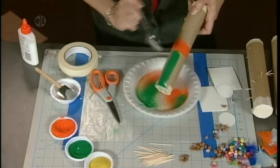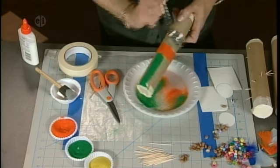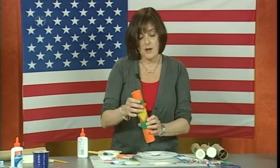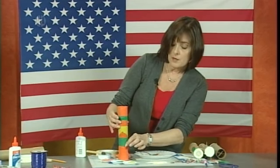And you'd continue on until you have a pattern that you like all the way around and you've covered the entire stick. You can see here I've got an example. This one is all completely done.